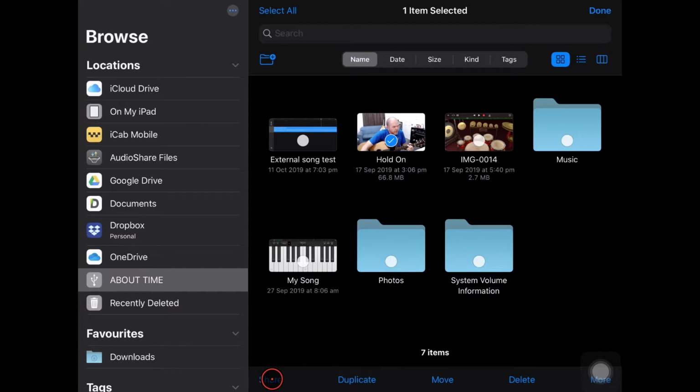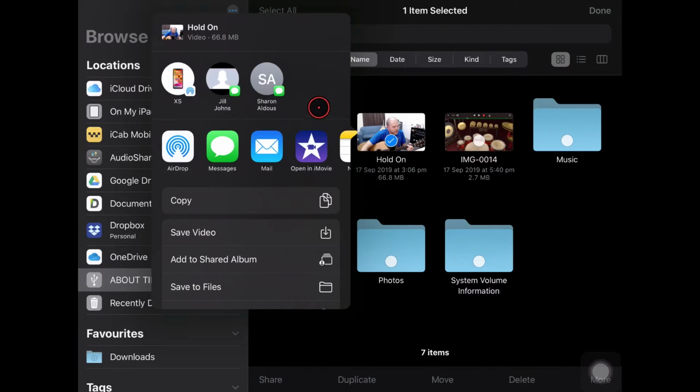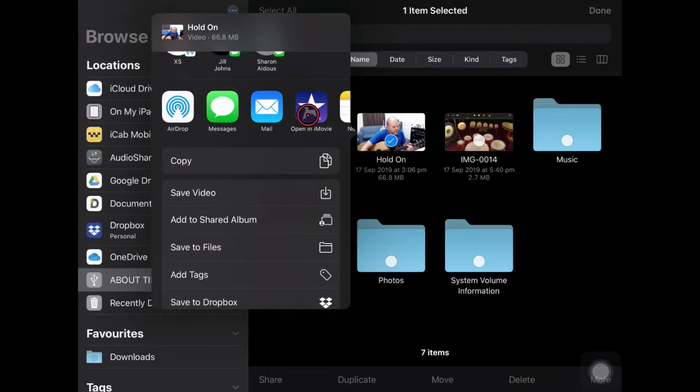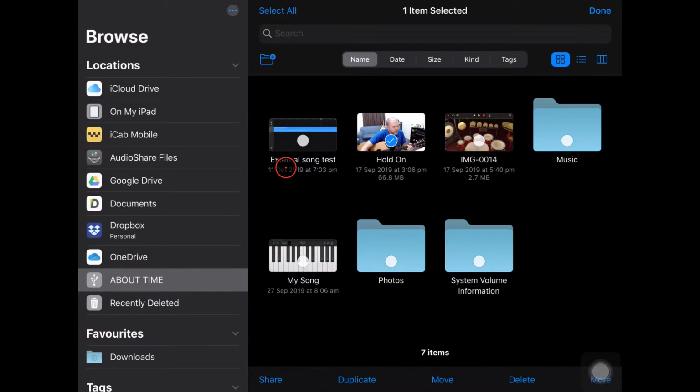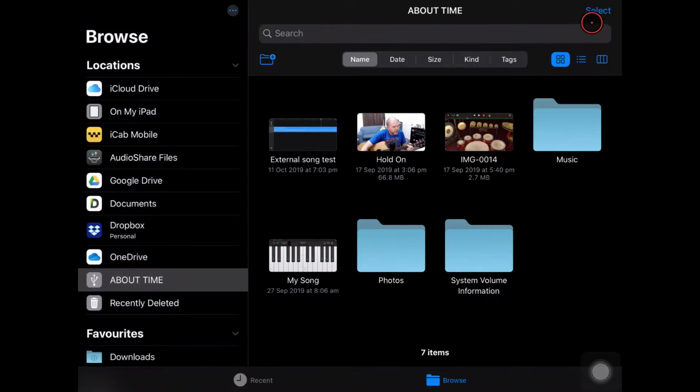So we'll tap on Share, and that is going to bring up our new share sheet here in iOS 13. And here we go, we have the option to send a message to someone directly with this file. We then have all of our apps across the middle here that we can use. But if we scroll down, this is the one we want, just Save Video. So we're going to tap on Save Video, and it's going to go away and save that to our camera roll. So that's easy, and that is done.